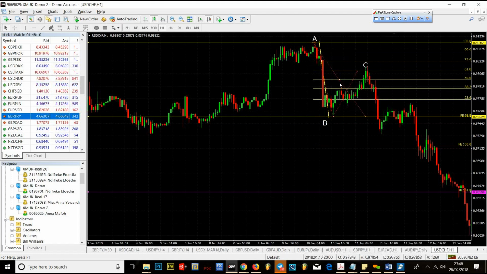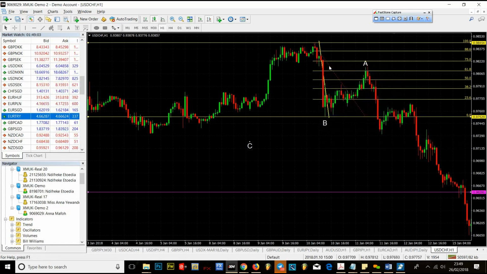So what will change now is, this C will become my A. Why is it my A? Because that's the highest point in that trade. That's the highest point in the market before the market moved back. Remember, the market is forming higher highs and lower lows. So that's the highest point of that market before it turned back, before it dropped again. It went up, and at the highest point of it, it started coming back. And remember, Fibonacci says you always have to draw it from the highest point of the market to the lowest point of that market. So I would assume that this is over now.